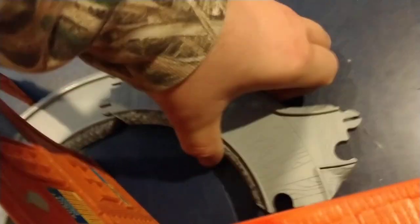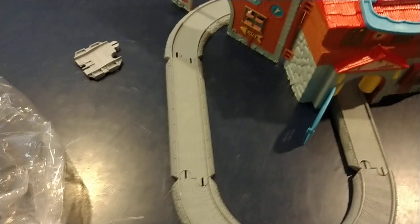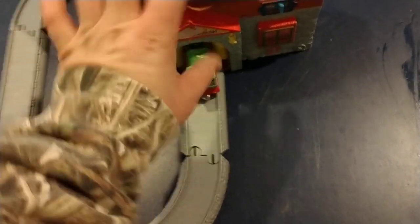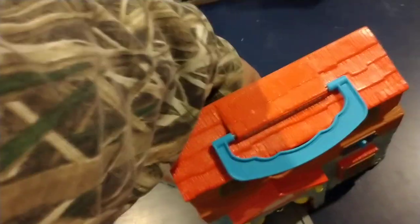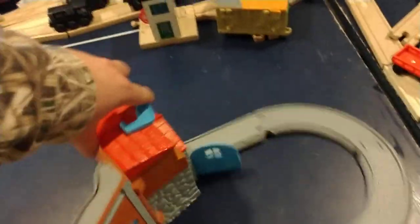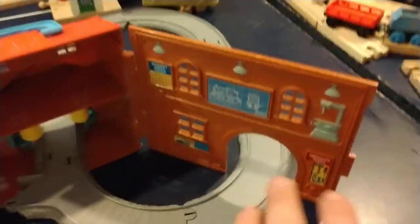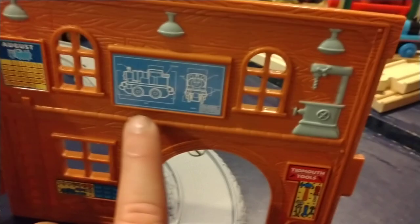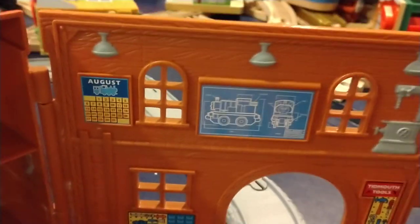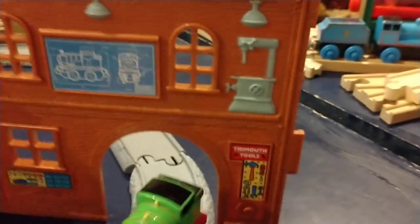Yeah, that actually does fit like that, so it wasn't just a circle layout. It did come with Percy, and if I remember right Percy was the one that came with this set. That's really cool. The inside — this part's completely blank but over here, yeah, Percy was the one that came with it because these are the blueprints for Percy. There's also a calendar, so I guess this was made in August. Interesting.